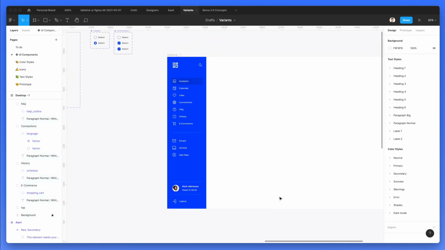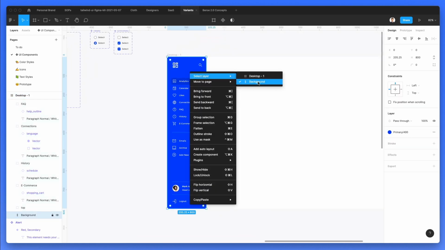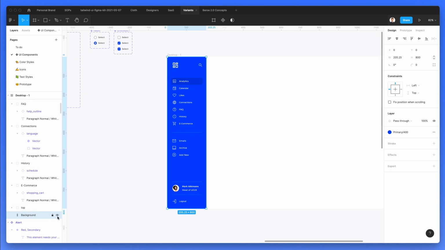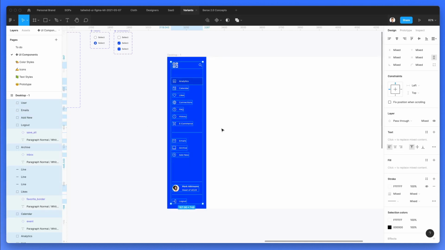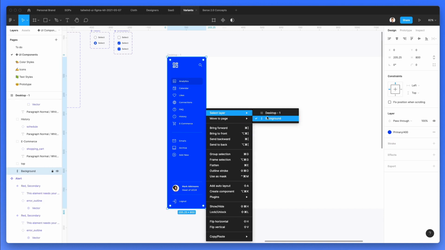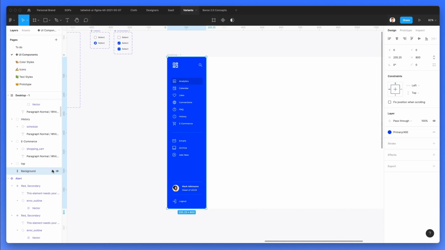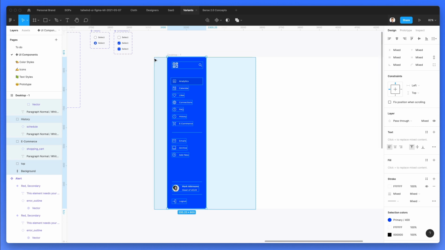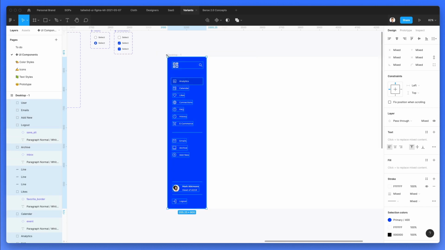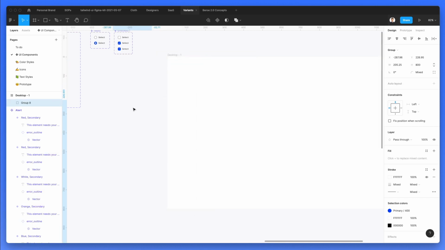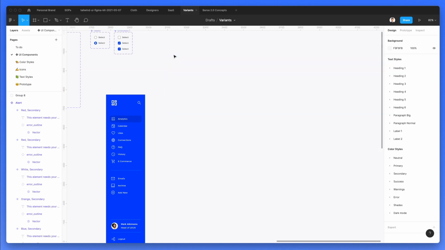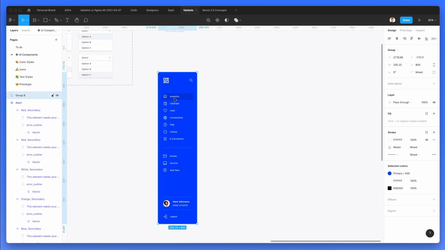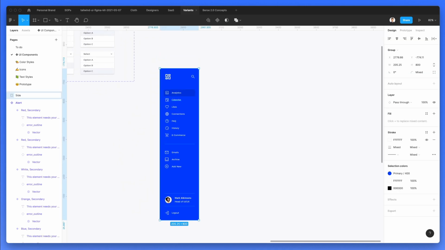Now we're going to create variations of this side menu, and then we're going to turn this into variants. And actually, let's just do that right now for the sake of convenience. Let's select all of this and group it together. Let's bring it outside. We don't need this desktop one anymore, and name this side menu.